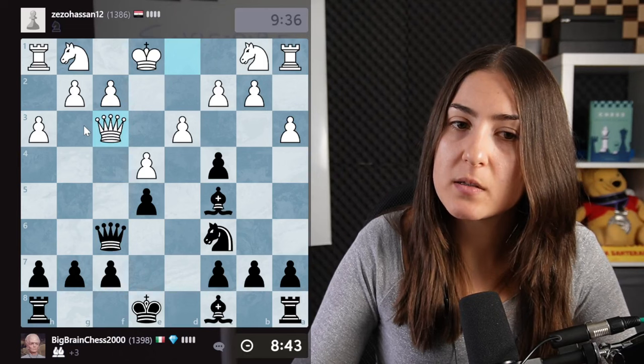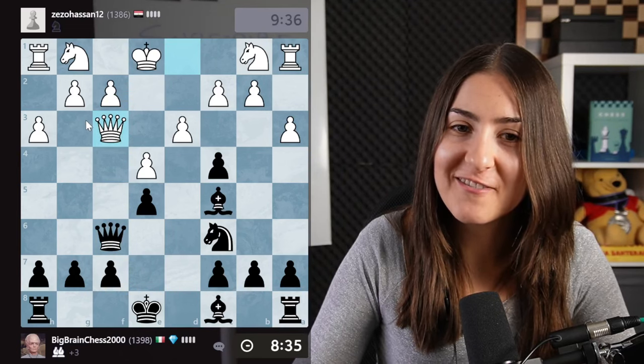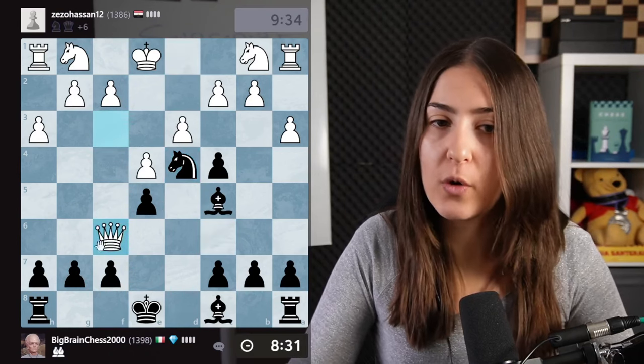I'm taking here, I'm threatening mate. This is crazy. Should I trade the queens or not? I have a feeling, and I don't want to trade the queens. Okay, I won't trade the queens. I go with the knight. Hee-haw. Attacking the queen and attacking the pawn.